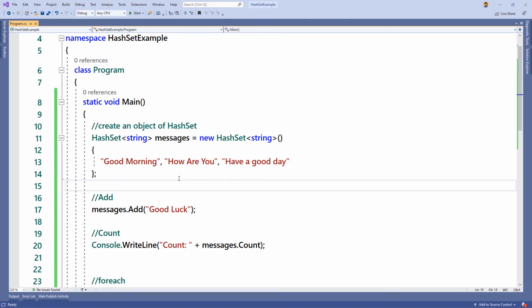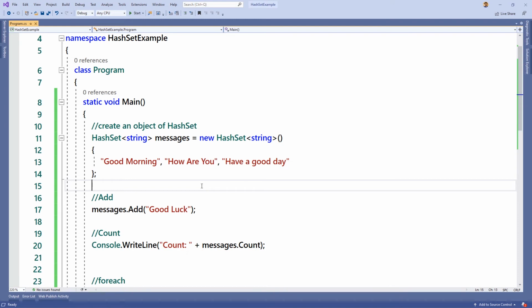So from the actual storage point of view, we are not sure in which order they are stored. We are unable to get that. For example, I guess "have a good day" might be stored at index 0. "Good luck" may be stored at index number 1, but we are not sure about that. It depends on the hash code of the particular string. And if the hash code changes, the index position also changes. And also, if the size of the HashSet is changed, the index positions vary. That means the indexes will be recalculated every time the size of the array has been changed internally.